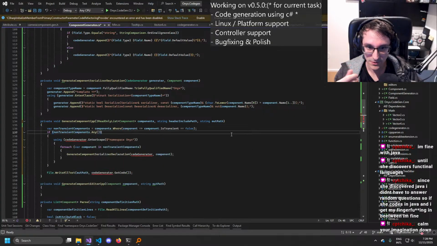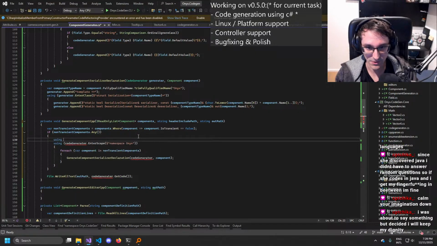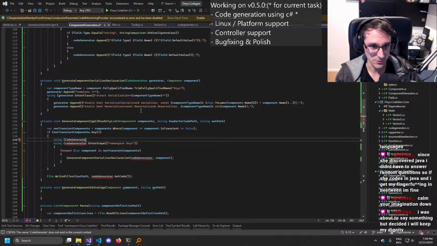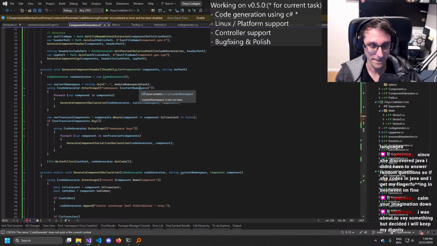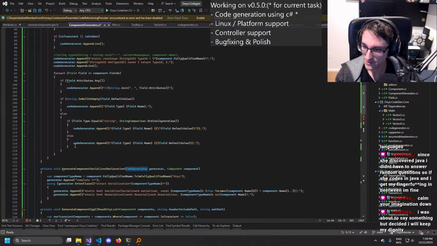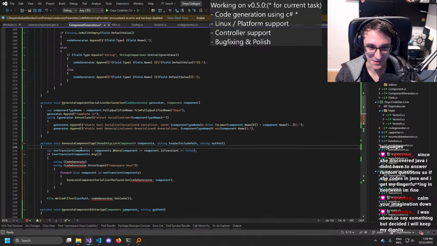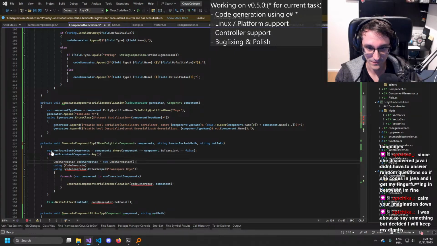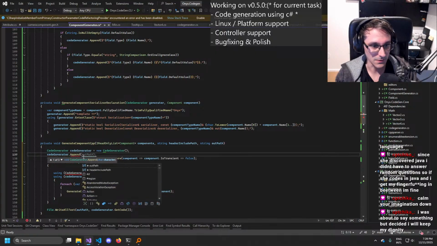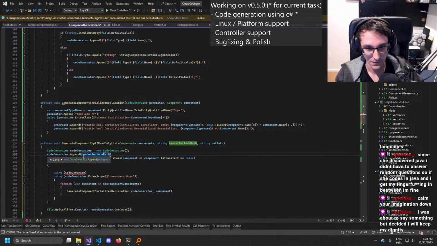So if we have non-transient components, the first thing we do is using code generator. Sorry, we need a new one, of course. That's always a good choice. So the first thing is we append our header include path, because why not? Hashtag include that.